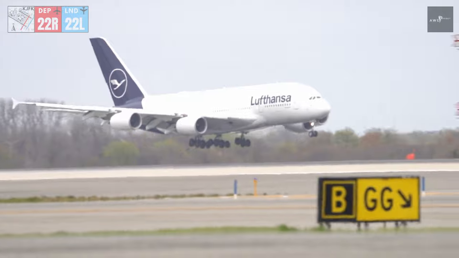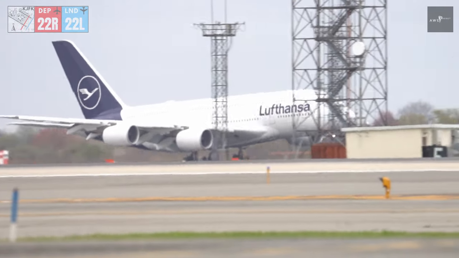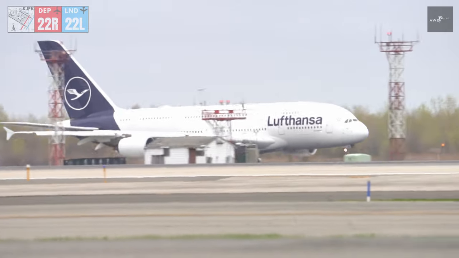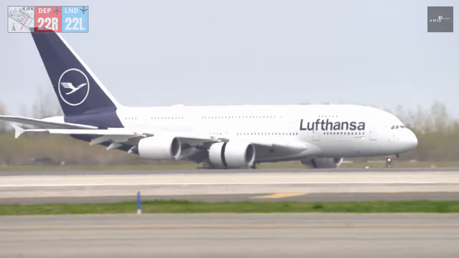Blue 839, Candy Ground, it's going to be runway 22 right, follow the company on Alpha, short of Whiskey. 22 right, follow company on Alpha, hold short of Whiskey, JetBlue 839.